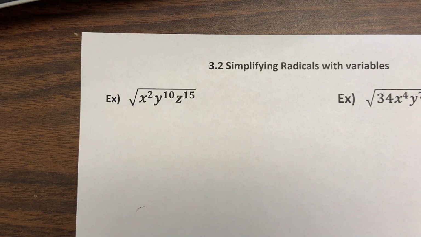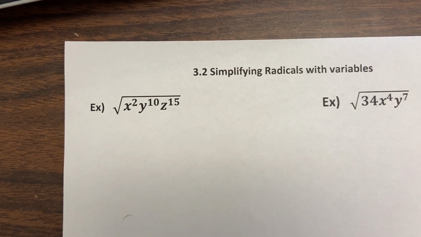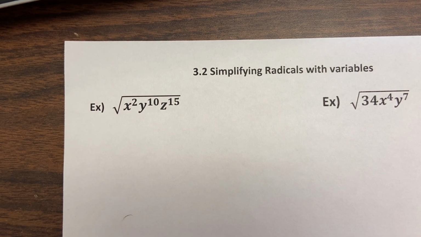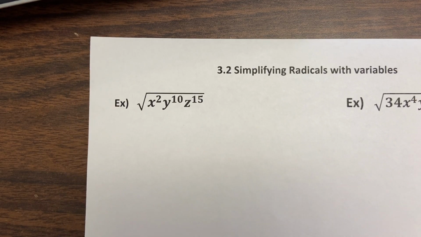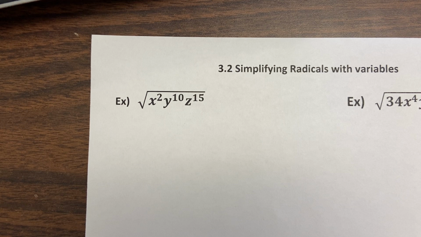All right, let's look at some examples now, dealing with simplifying these radicals with variables involved. It's not too much different here, but it's another concept that we definitely have to keep in mind, okay? So we're going to go through 5 examples for you. Hopefully this helps out here.